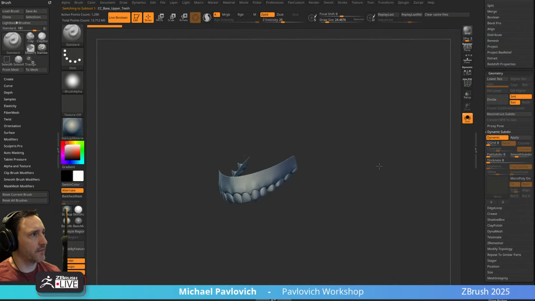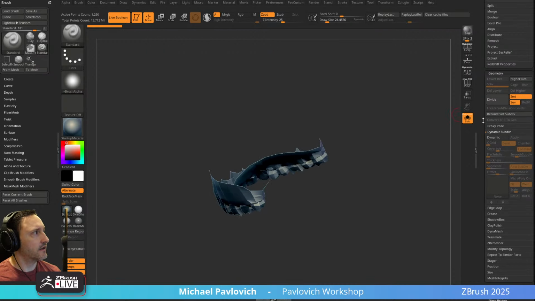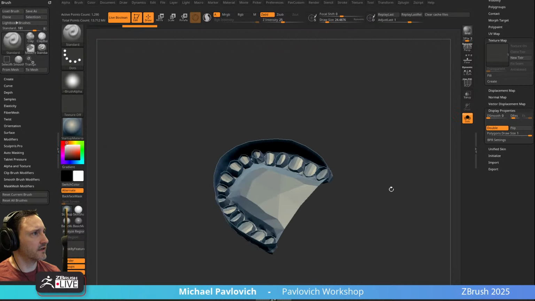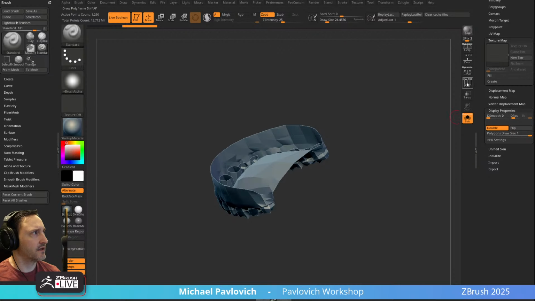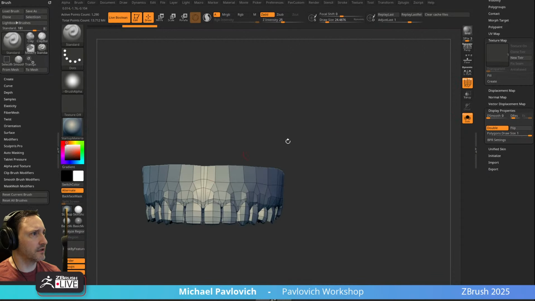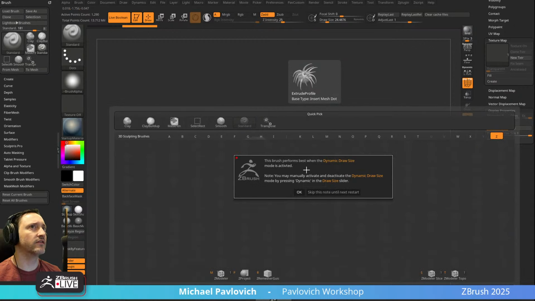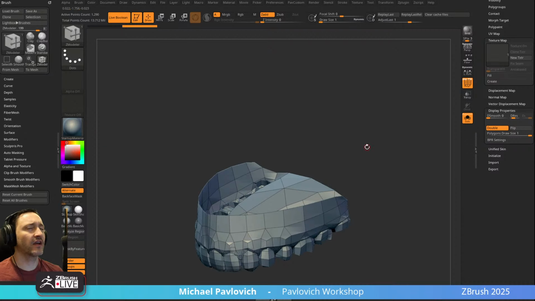Now, problematic thing, if we are going to do Booleans, we need to go ahead and cap these. So let's do Shift D. And if we go down here to display properties, we can turn on double. And you can see none of the teeth are capped and this whole back area isn't capped. You could do this manually. If we wanted to go through here with BZM for your ZModeler brush, we can bridge edges and stuff, which I guess we could do.